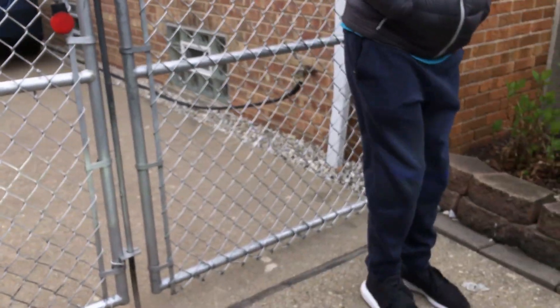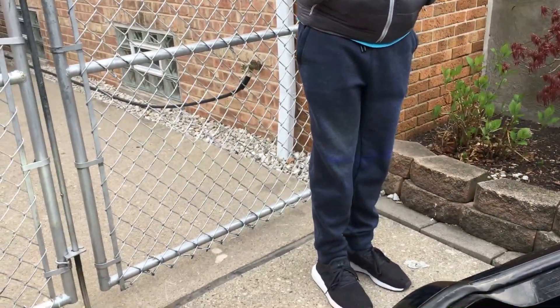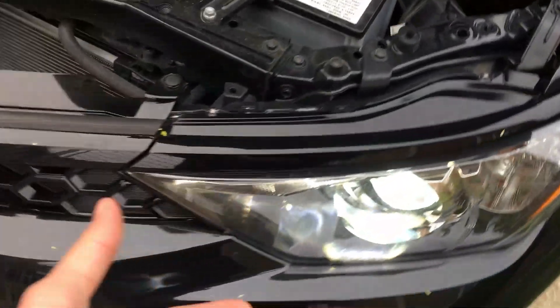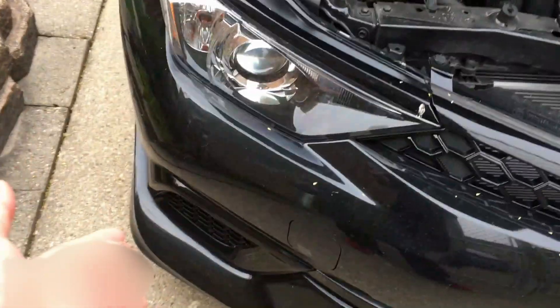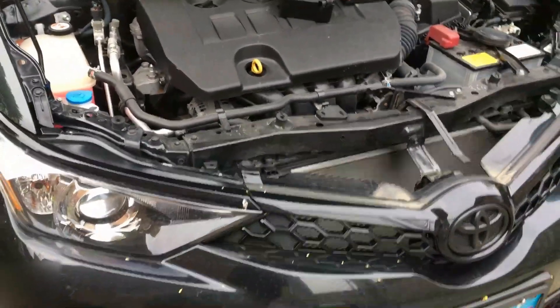Look how much brighter that is, and it's much more focused. Oh there's like no comparison — yeah, one is flickering. It's not the most accurate test guys, but you can see the brightness difference. I'm not sure over the years what happened — if it lost its power or functionality — but the new one is definitely working right now.